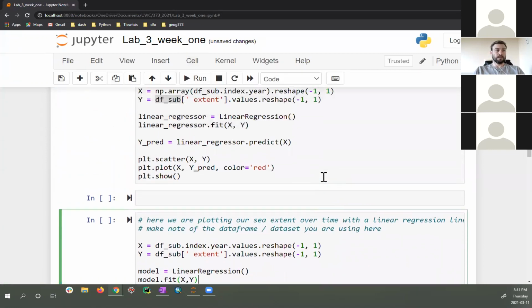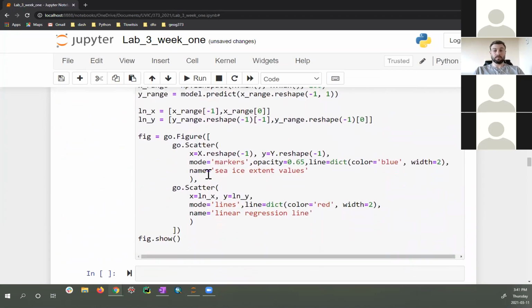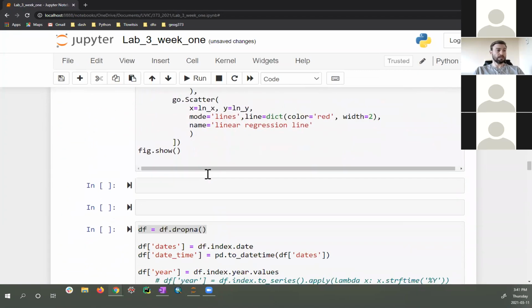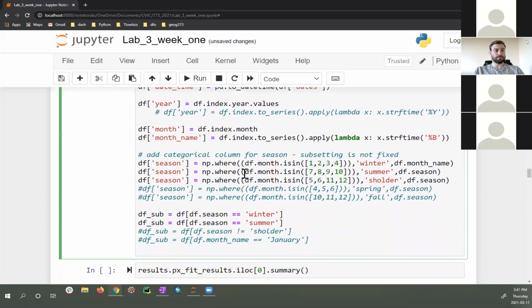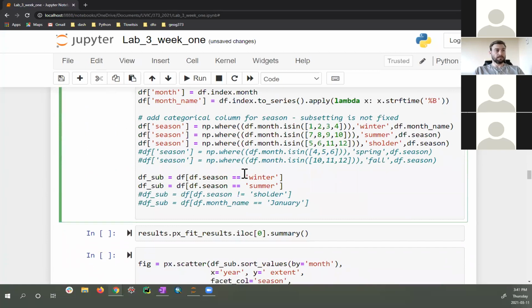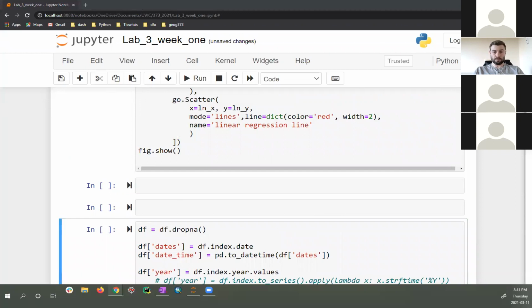Okay, and this last bit here, we've got 40 minutes. This is the last bit that we are going to cover that you will need and will be drawing your conclusions from for this week's lab.